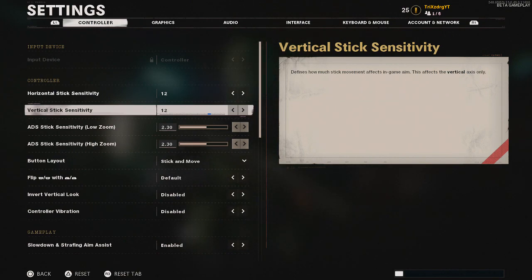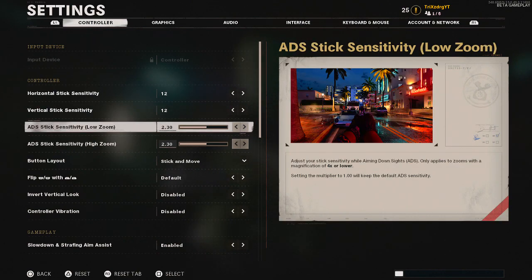My ADS sensitivity, I moved this because I rush a lot, like I said. I moved it to 2.3, and this is also because in BO4 I played 4 times ADS, so 2.3 feels good for me in this game. You're able to bring your gun up, and your gun aims in faster when you have a higher ADS sensitivity. You can adjust this. If it's too fast, you can lower it. If it's too slow, you can up it a little bit, but I do recommend 2.30 for your ADS stick sensitivity. Low zoom and high zoom, I have both on 2.30.